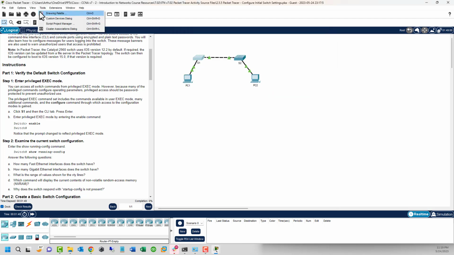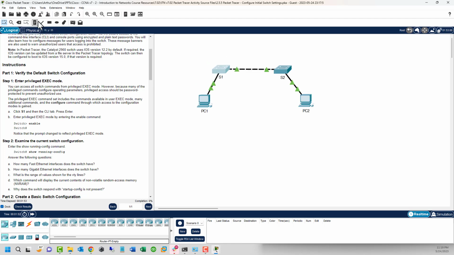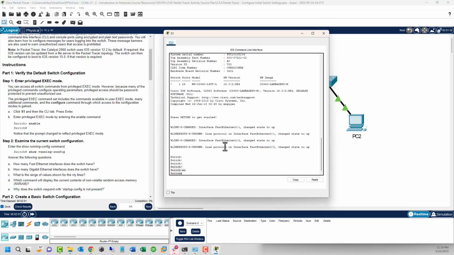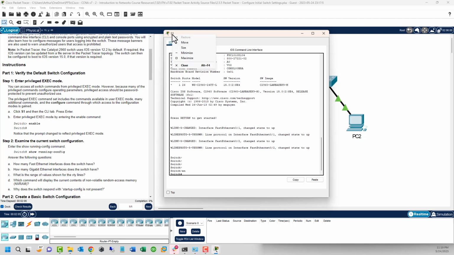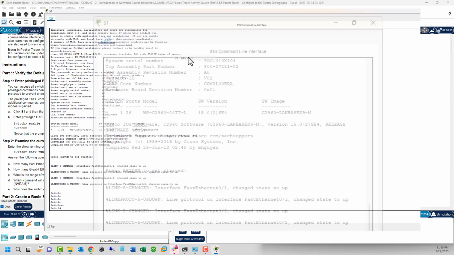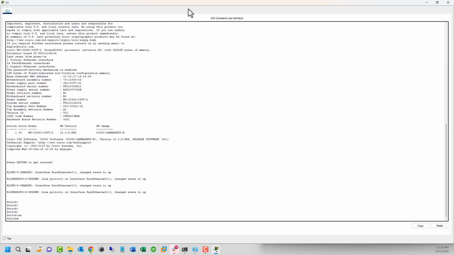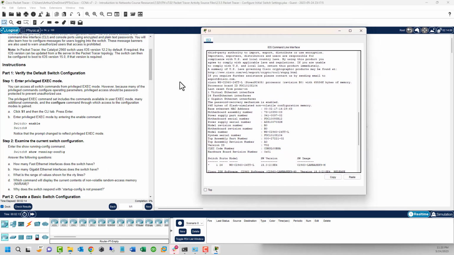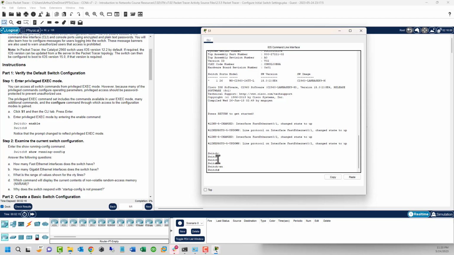Maximizing it doesn't maximize the command window, so sadly that's as large as I can make it, so I do apologize.